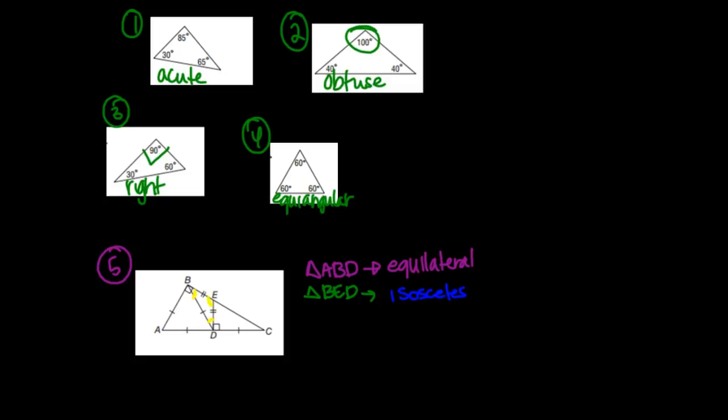Yeah, obtuse. So one of the things that I like to look at when I'm classifying is if I come off of this angle E right here, or point E, and I try to make a right angle, so try to make a segment that's perpendicular to this one. Do you see this one is bigger? Like that goes bigger than 90 degrees right here. So that is an obtuse angle. So this is an obtuse triangle, an obtuse isosceles triangle.